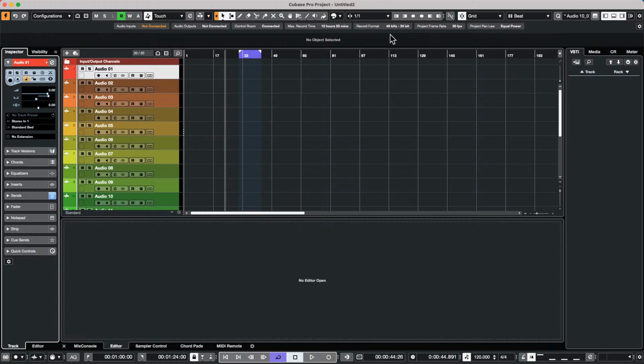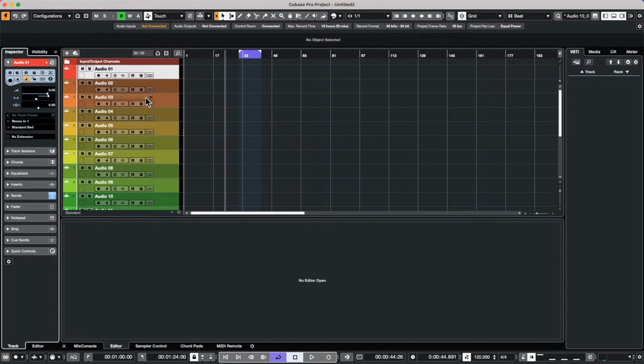Okay, so I see I have the question: I have the AXR4. Could you show what you think is the best setup for direct monitoring, headphone mixes, and control room within Cubase? With me, the reverb is very buggy to use.